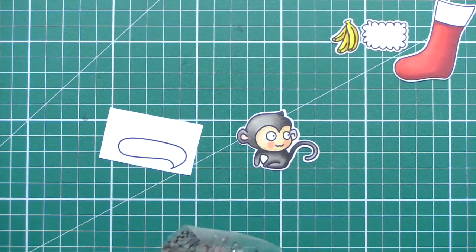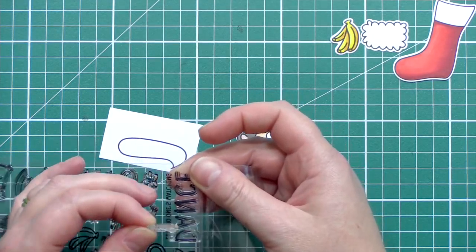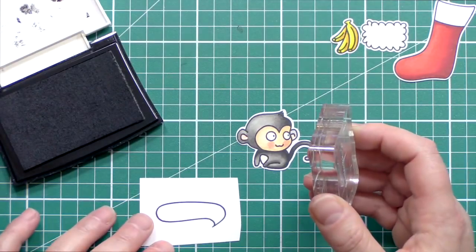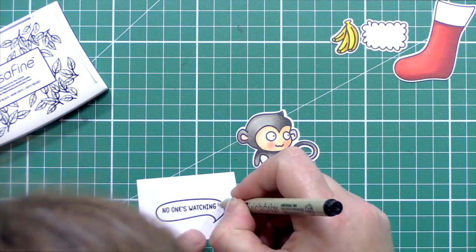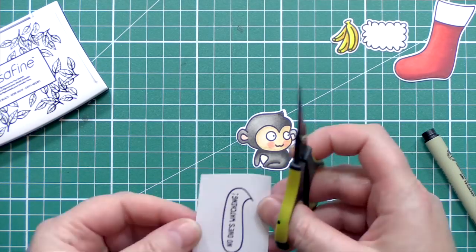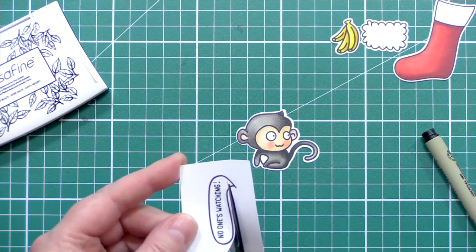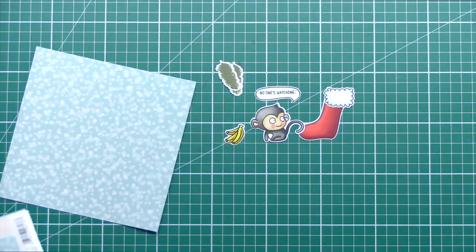When I was initially playing around with the design for this card, I'd taken the Dance Like No One's Watching sentiment from the Woolly and Friends set and separated off the No One's Watching part. I can then stamp this in VersaFine Onyx Black ink in the speech bubble and then add an exclamation mark with a Micron pen, and then that looks like the cheeky little monkey is peeking in his Christmas stocking early.